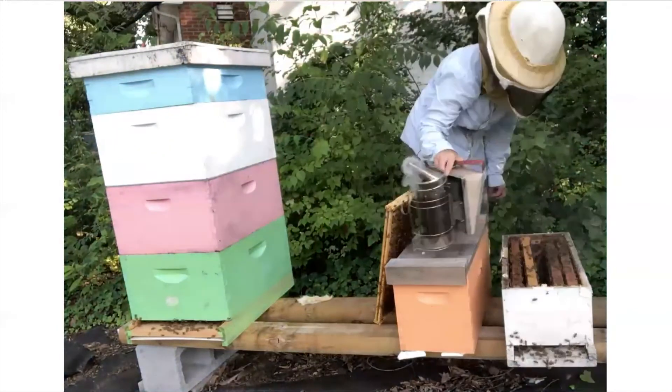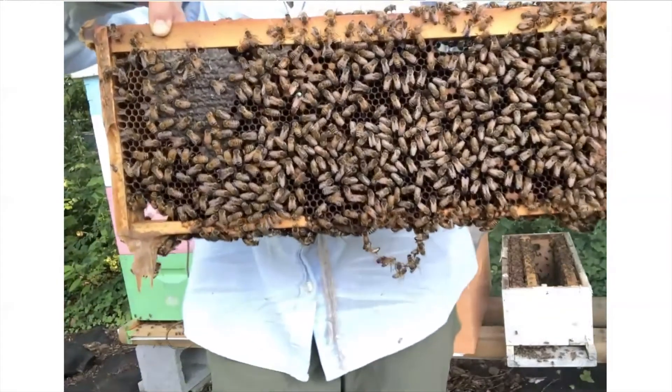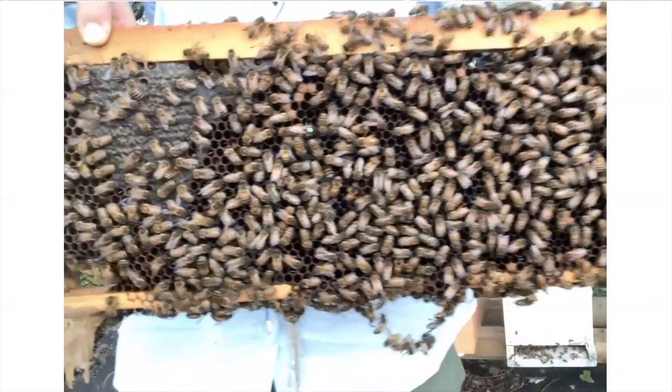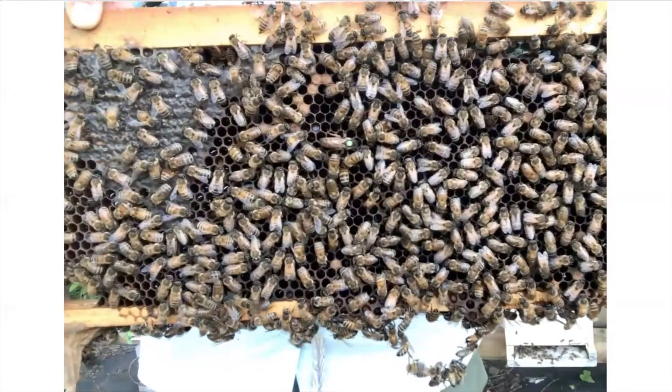We're going to pull up the next frame, and this one has the queen. Hopefully you'll see her as I walk slowly closer — she has a green mark on her thorax. We put those marks on the queen using a five-year color rotation to keep track of how old they are. Green is from last year, so this is a slightly older queen; all of the queens this year would be marked blue. As mentioned, the queen bee is the mother of all the bees in this colony — she lays all the eggs. Her daughters, the worker bees, help raise their little sisters and brothers, and after that they age out and start becoming foragers. The queen's job is to lay the eggs, and the workers help raise their siblings — it's a really interesting family system.